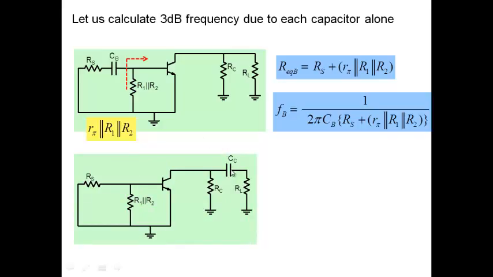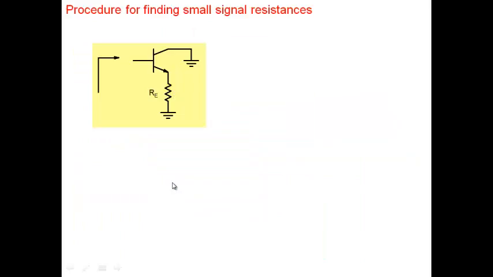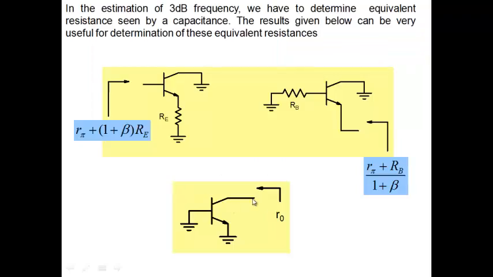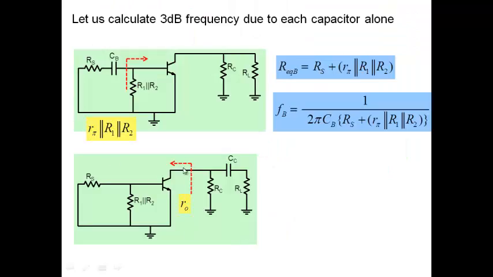Now when I calculate due to this capacitor here, I keep the others shorts. So we have it here. And what is the net resistance seen by this one? Well, when I see from here, what do I see? Into the collector. When you look into the collector of a transistor, note that's why I drew this here, there's no source attached here. It's simply a resistor which is R0, which is a large resistor. So when I look here, it is R0.